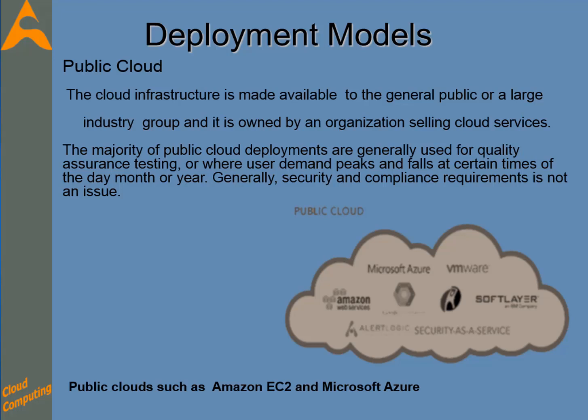Many of the scenarios and architectures explored in upcoming chapters involve public clouds and the relationship between the providers and consumers of IT resources via public clouds. See the diagram. The majority of public cloud deployments are generally used for quality assurance testing, or where user demand peaks and falls at certain times of the day, month, or year. Generally, security and compliance requirements are not an issue.